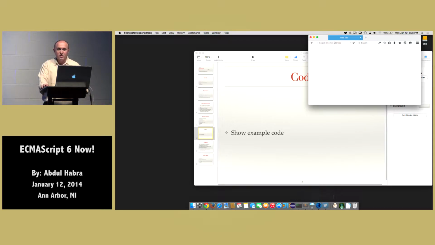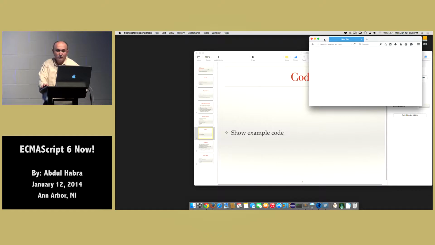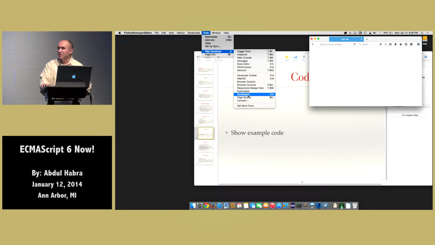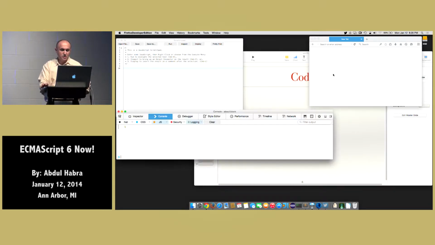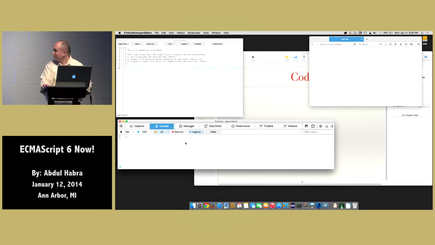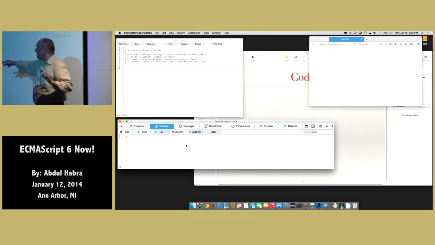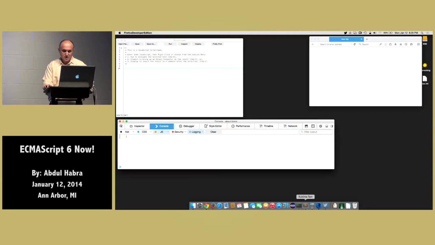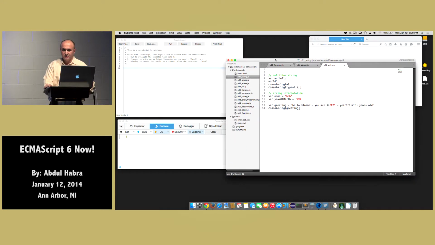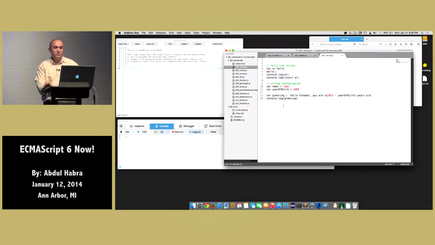To run the code, I'm going to run Firefox Developer Edition. This is version 36. And one way to experiment with running code, you go to Tools, Web Developer, and Scratchpad. So here you could type some JavaScript. Basically, I'm going to go between Scratchpad, the console. Can you see this in the back, the console? Yes, all right. And the code. All right, so let's start with the simplest thing first.